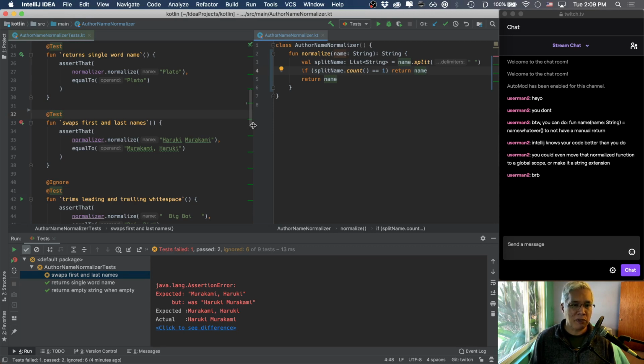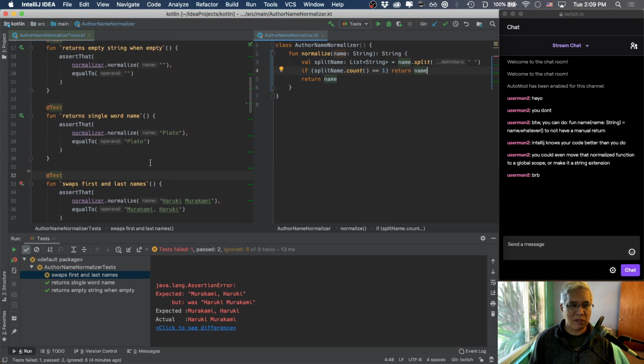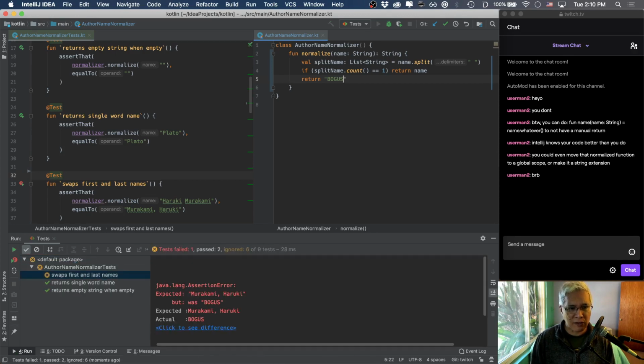What I want is to preserve the behavior of Plato, an empty name, before I get into the rest. So I wonder if I can say this, to see if the same test fails in a different way. It does, but the other tests pass. So this gives me confidence that I'm moving in the right direction.